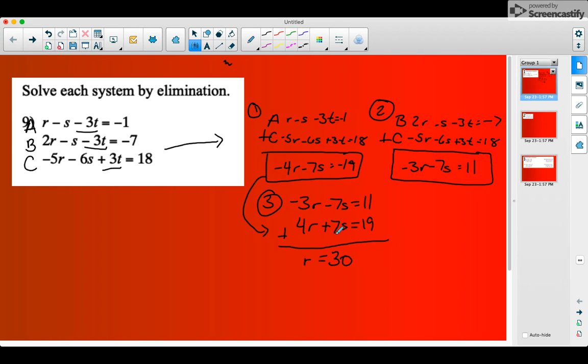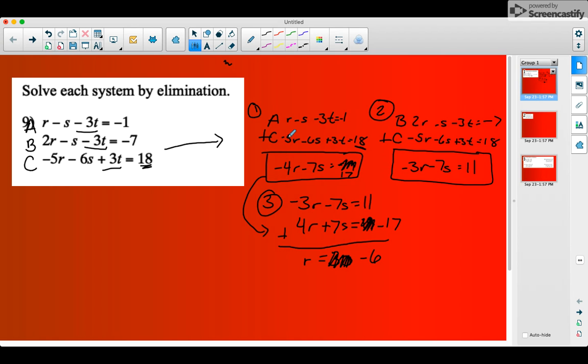So that might seem a little crazy to you at first. Let's go back and take a look. So this is a case where I think my answer is wrong, because that seems fairly high. So whenever I come to a case like that, I always like to go back and first check and make sure that my adding was correct. And the first thing that I see here is that I have a positive 18 over here, and I misread over here and saw negative 18. So this should actually be 17. Now when I multiply by negative 1, that makes this a negative 17, which changes this to a negative 6.